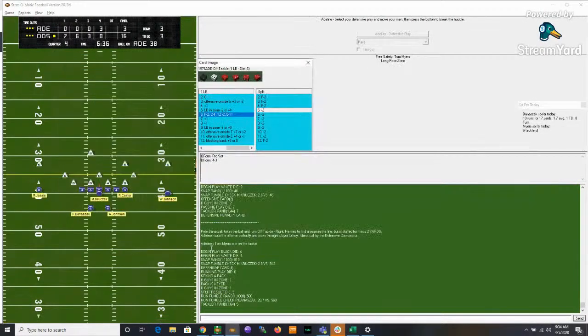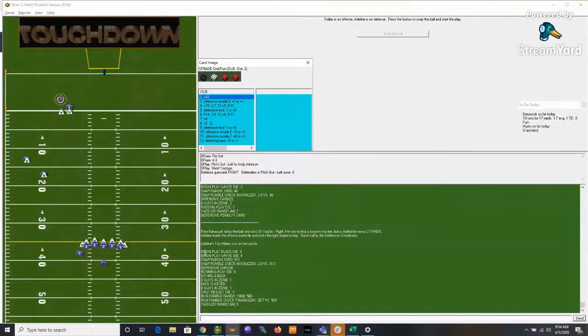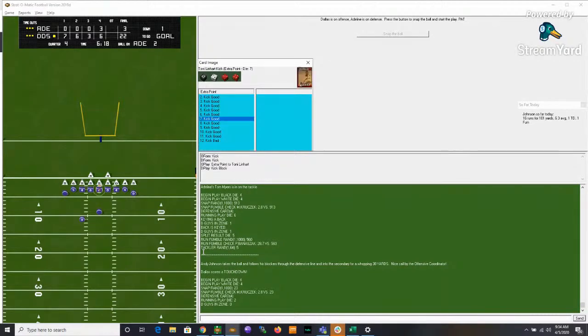2nd and 5. 3rd and 3 here for Dallas as they try to milk the clock. Pitch out left to Andy Johnson's going to hit the snake eyes. Nobody in the zone. 43 yards, which is going to be a 38-yard touchdown. And Dallas is putting the nail in the coffin, leading by 20 with 6 minutes to go in the game.